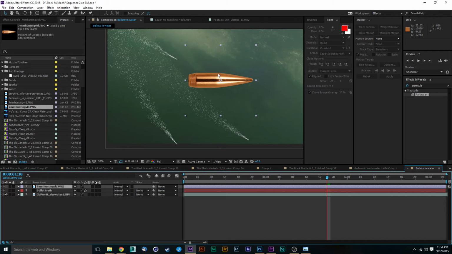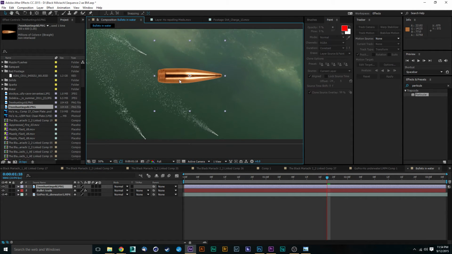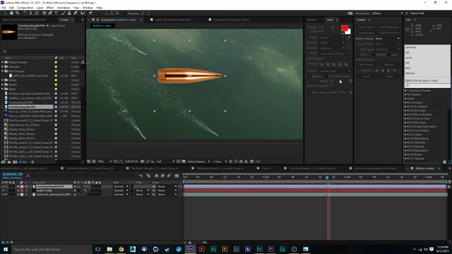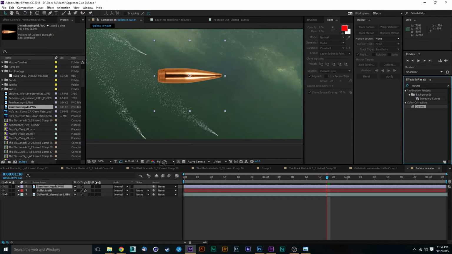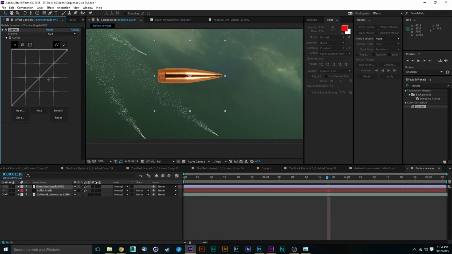Now you can look at it, and what we want to do first is color correct, because it's obviously not going to be this color whenever it's underwater. So first off, let's go to curves and drag that down on top of our bullet here. Let's darken it up quite a bit. We've got a lot of red, so we're going to take out that red because we are underwater. Let's add some blue. Take out more of that red, and bring up our green. All right, maybe less green there. That looks pretty good right there.